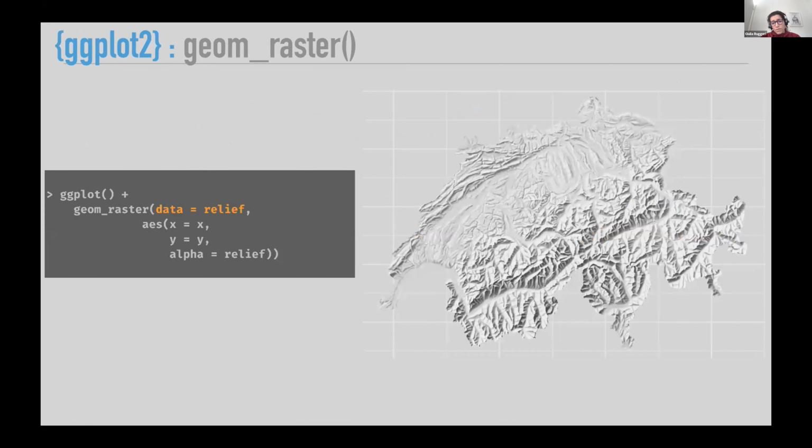When we have raster data, we can also use ggplot. We just need to first transform the data into a matrix, which is then more easily read by ggplot. Once we have done this, it's fairly easy to plot it, because the raster package introduces a geom_raster that we can use with this type of data, which is built into ggplot too. This makes it very easy to plot.